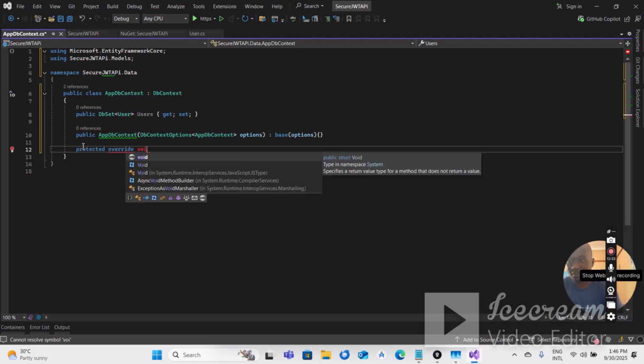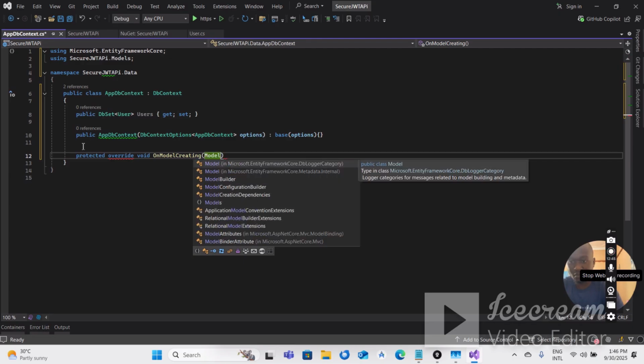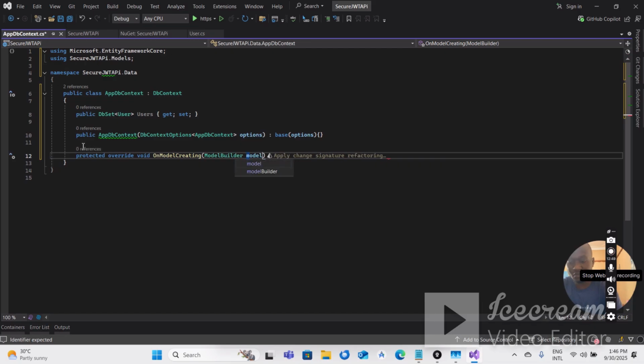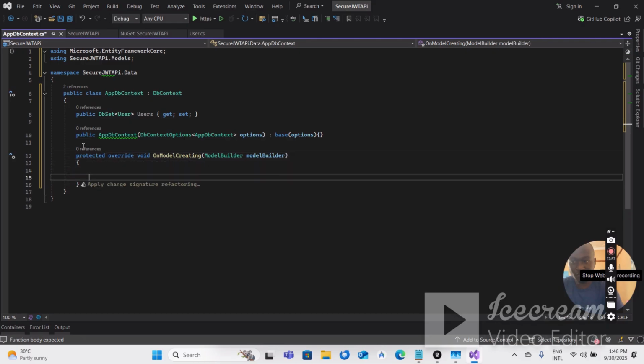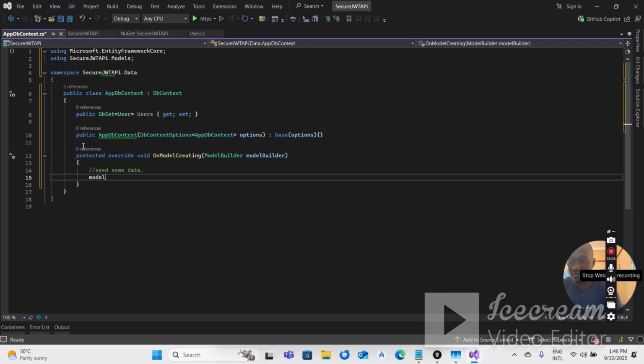So when you're creating the model, we shall be seeding the data also. So modelBuilder.Entity dot HasData.